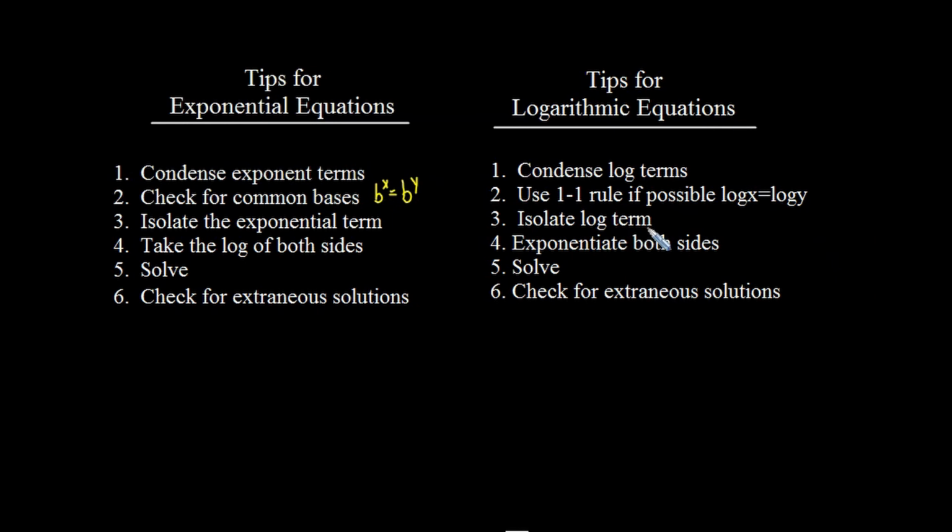Then we're going to isolate the log term. So we want log base 5 of x is equal to 4. And then we want that logarithm value so we can cancel the logarithm and solve for x. And then we'll exponentiate both sides. And that word is always confusing to people. So log base 5 of x is equal to, let's use 4, our same example we were using. And then we just want to make both sides the exponent of this base 5.